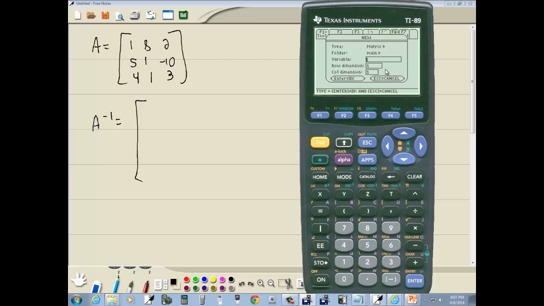Now under the type, it says data. You want to right arrow over, and then you want to choose matrix. So I'll press the 2 that's in front of it. And then down arrow to the folder. Main is where I've been putting everything. Down arrow, and here's where you put your variable name. Now, the alpha lock kind of throws me sometimes. I don't know when the alpha lock's on, when it isn't. I want to choose A, so I'm doing equals, and you should see A up here. If you don't, then clear, and press alpha, and then equals. Now if I down arrow, I don't know if my alpha lock's on now, but we'll see. This is a 3 by 3, so I do 3. And notice how it didn't put 3, did it? It put S, looks like. So I'm going to do a clear, and I need to shut off my alpha, and then I'll do 3. And then down arrow, and then 3 again. And then, you press enter.